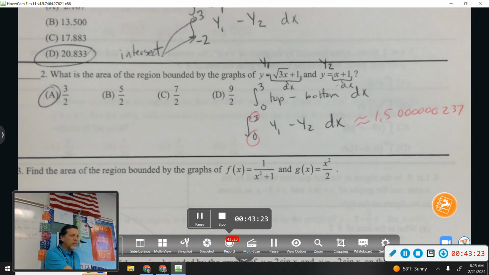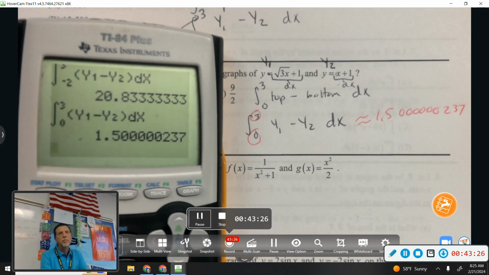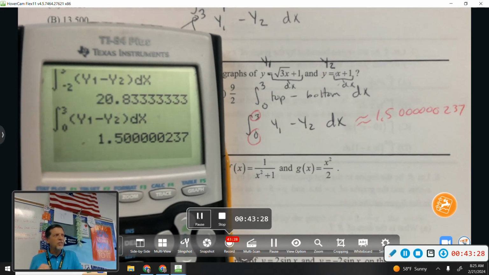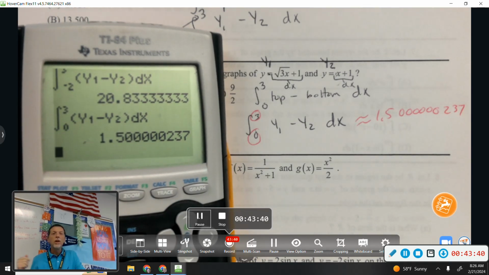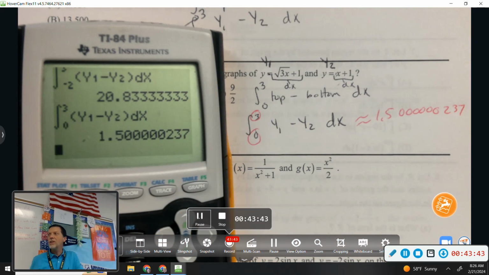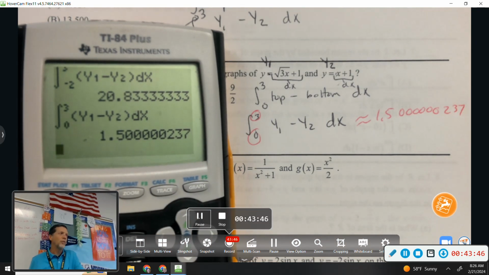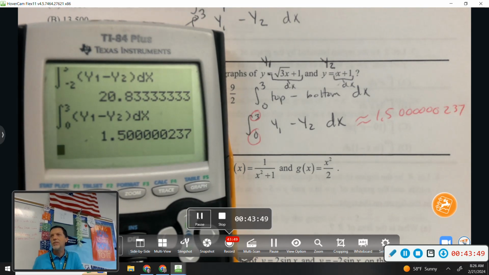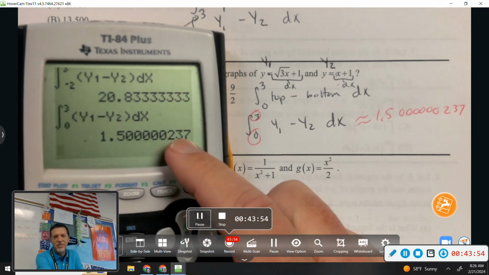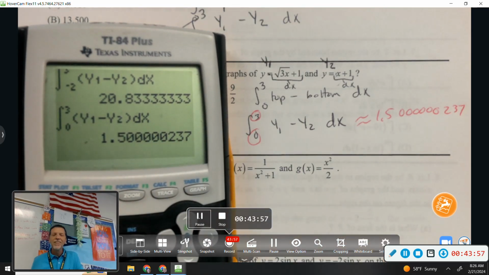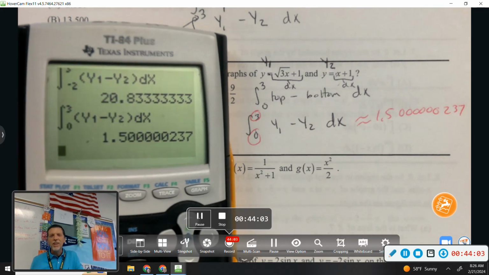When your calculator does antiderivatives, do you remember how we approximated antiderivatives? What method did we use to approximate area? Think back. We used Riemann sums. We added up the rectangles. When your calculator is calculating areas, it's using Riemann sums. Now, it's not doing 3 or 4 rectangles like we did. It's using like 1,000 rectangles. But it's still an approximation, which is why once you get out to the 6th, 7th, 8th decimal place, it's like, well, maybe it should have done a million rectangles instead of 1,000. But that would have taken the calculator longer to do.